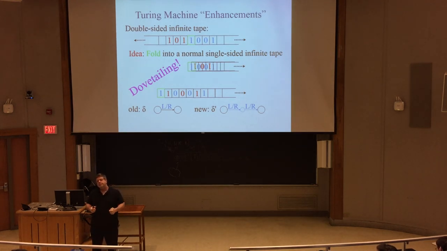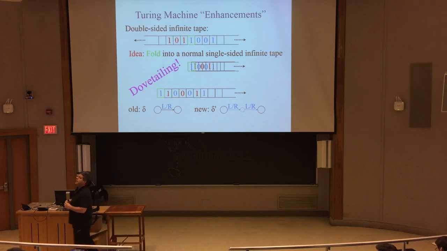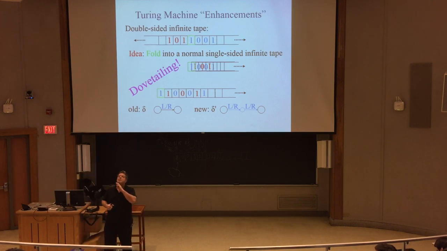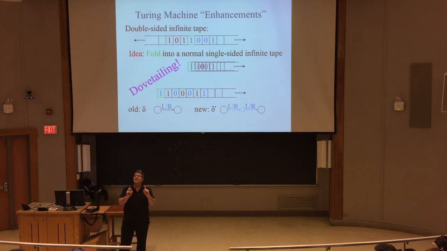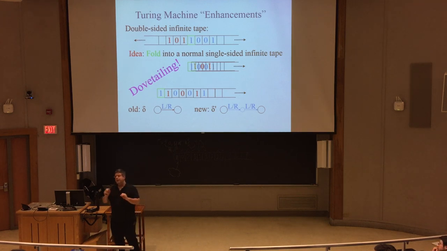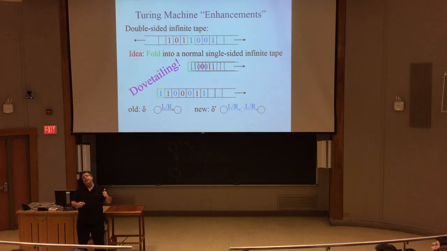Question: if a Turing machine can do everything a finite automaton can do, won't any enhancements not increase its power? Well, for finite automata some enhancements did increase the power — for example, with two heads you can recognize A^n B^n which a regular finite automaton with one head cannot. So you have to be careful: some enhancements enhance a certain model, and the same enhancement may not enhance another.